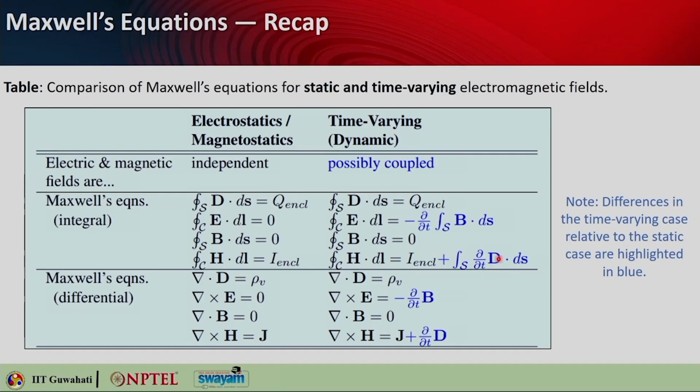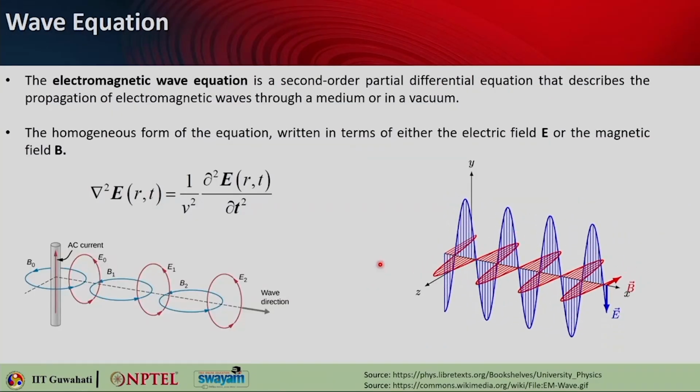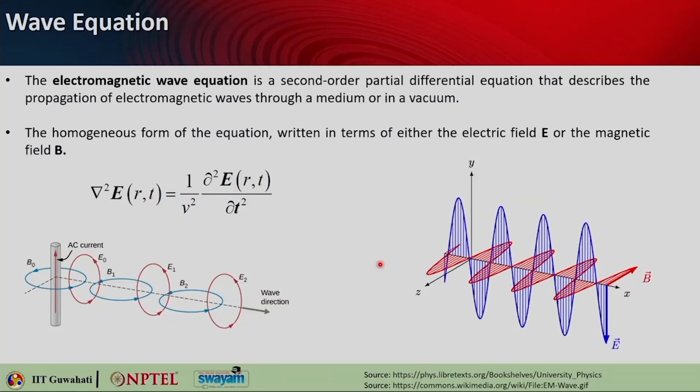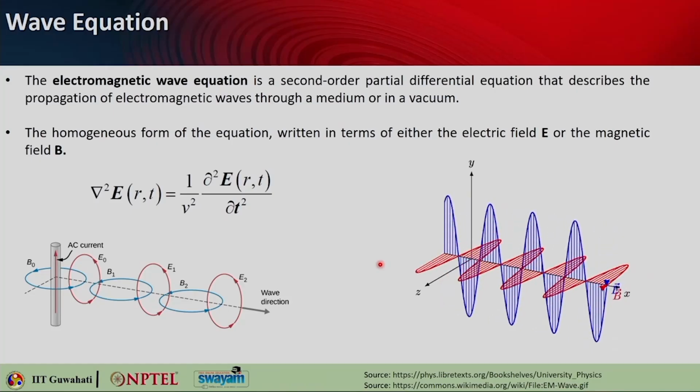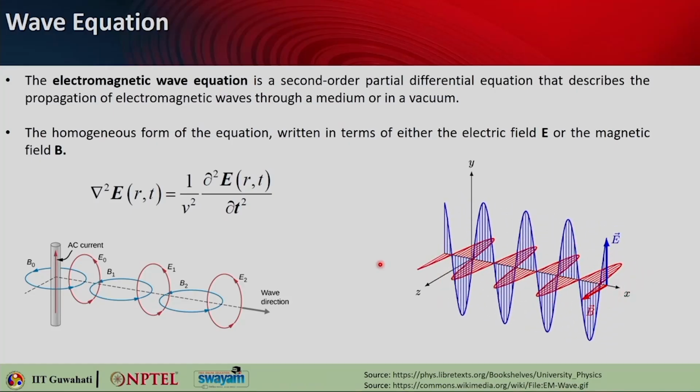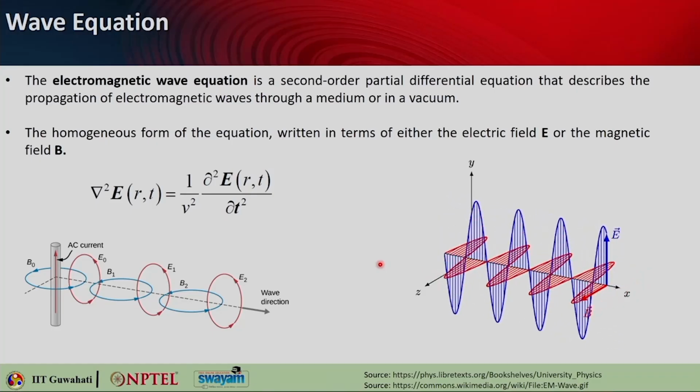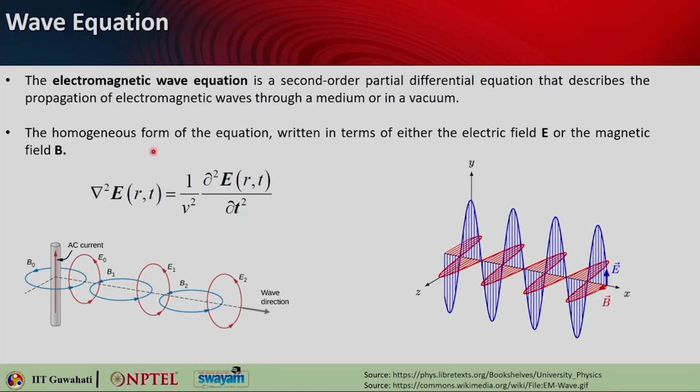So this adds a magnetic field term, which is coming from the changing electric field. D is nothing but the electric displacement field. When you see d/dt, it means time rate of change, a time varying field, and that can also give you a magnetic field. Okay. So with that, let us look into how the wave equation is derived. So we understood that the electric and magnetic fields get coupled to each other and they can propagate through any region as an electromagnetic wave. So it can be described by the wave equation.